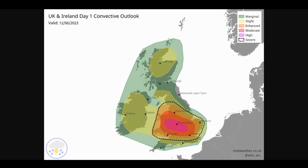We've also got moderate and enhanced areas surrounding that as far north as northwest England, most of Wales, actually all of Wales, sorry, southern England, as you can see there. Thunderstorms possible in those areas as well. And they've got that black hatched line, which is showing where some of those thunderstorms may be severe, and especially today those severe thunderstorms are likely to contain very heavy rainfall, which leads to flooding and possibly some large hail. So that's why the severe risk has been issued. And then there is a risk for thunderstorms into parts of Ireland, Northern Ireland, Scotland and southern Scotland, northwest England there as well. So that's kind of the overview.